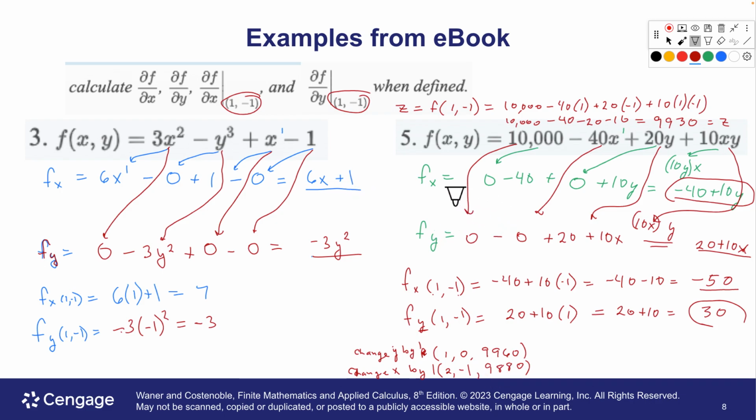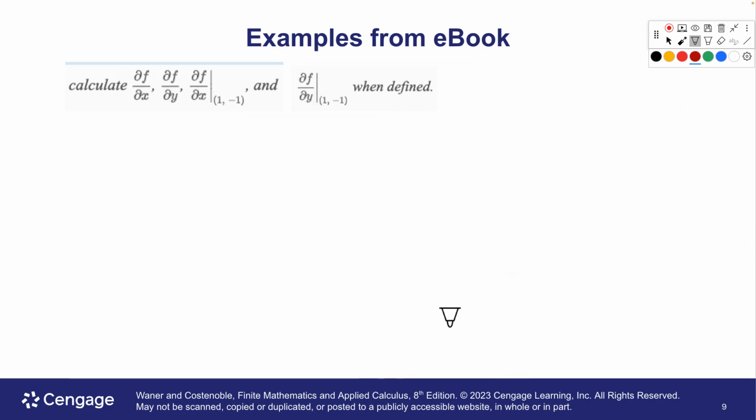This homework, you just need to be able to find the derivative with respect to x, derivative with respect to y, and then these values at these points. But in finding them, I want you to understand what you're getting. Okay, a couple more examples. A little bit more complicated.